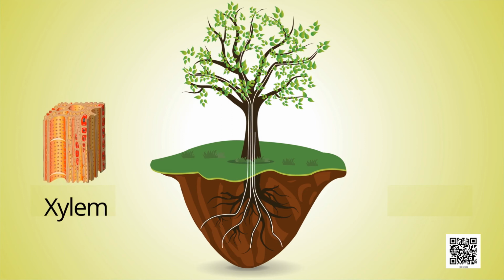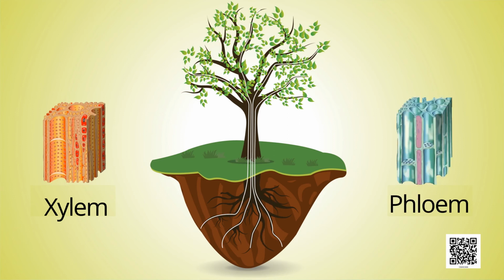The xylem forms a continuous network of channels that connects roots to the leaves through the stem and branches, and thus transports water to the entire plant. Leaves synthesize food. The food has to be transported to all parts of the body. This is done by the vascular tissue called the phloem. Thus, xylem and phloem transport substances in plants.